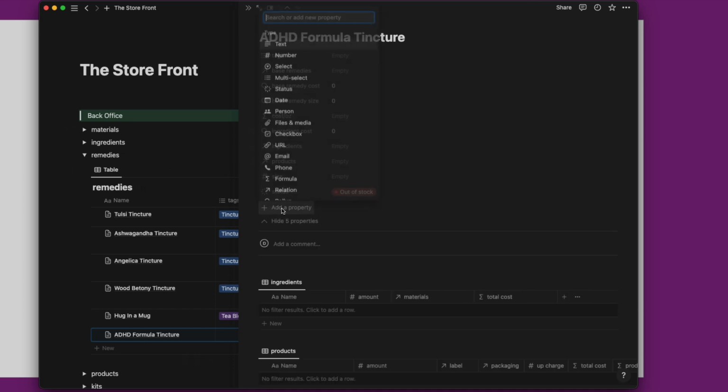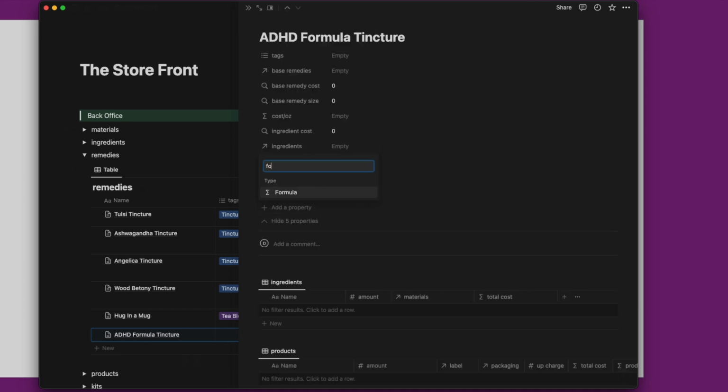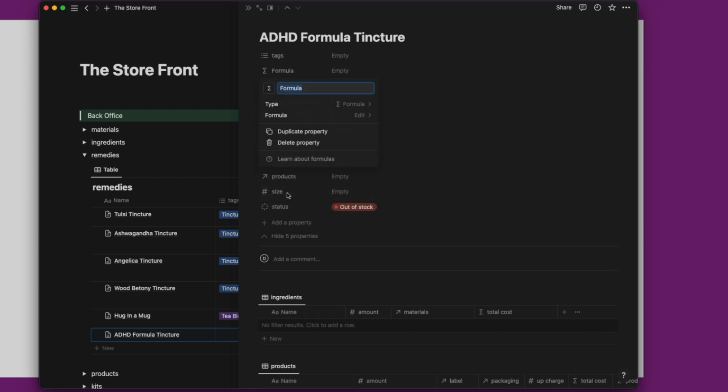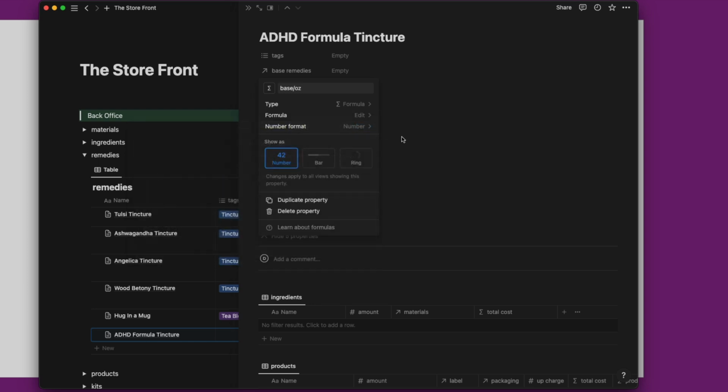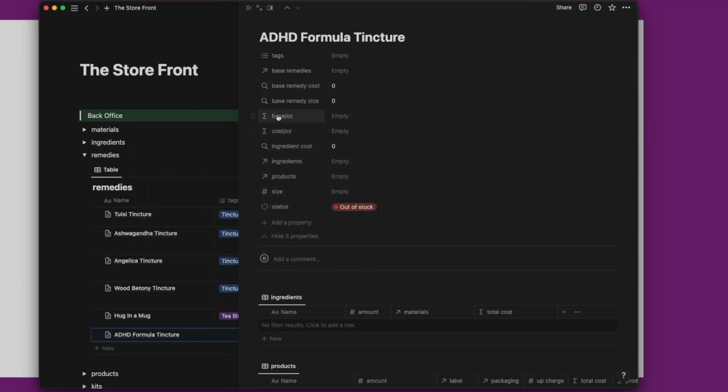So let's add another property of formula, base per ounce. And this is going to be the base remedy cost divided by the base remedy size. Okay. And we can hide that.